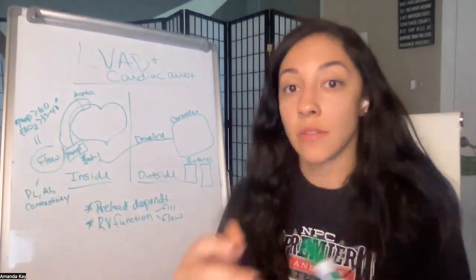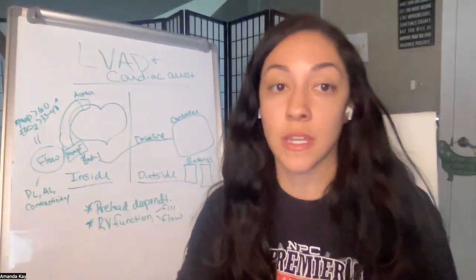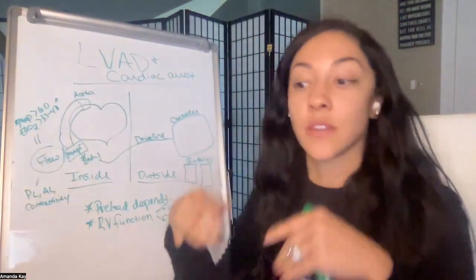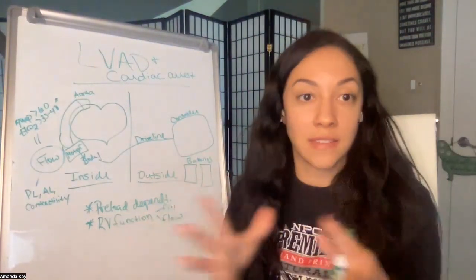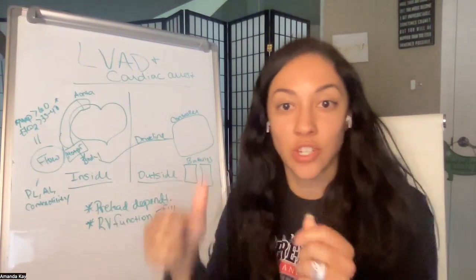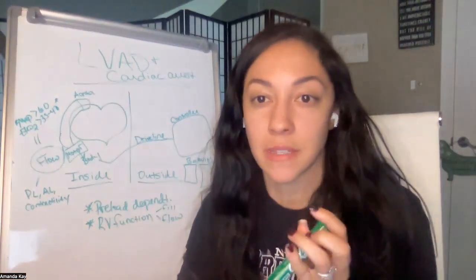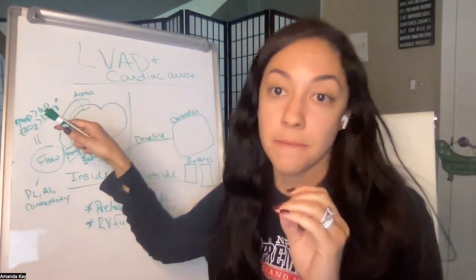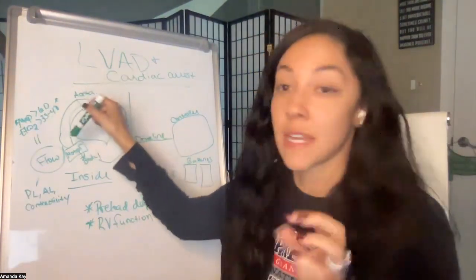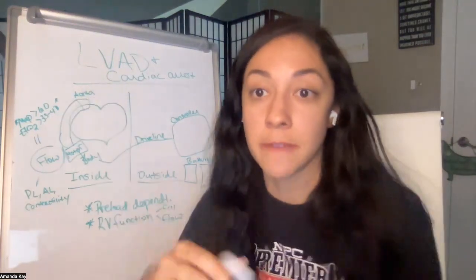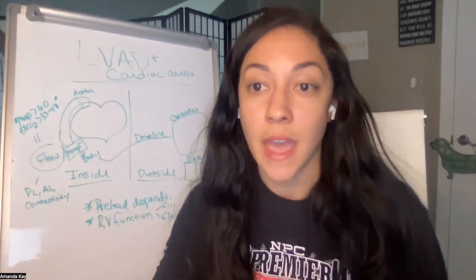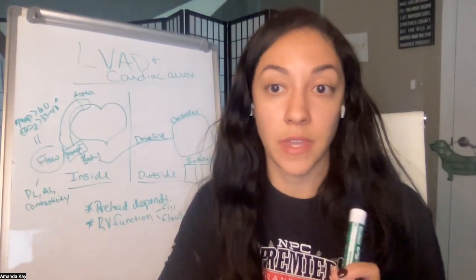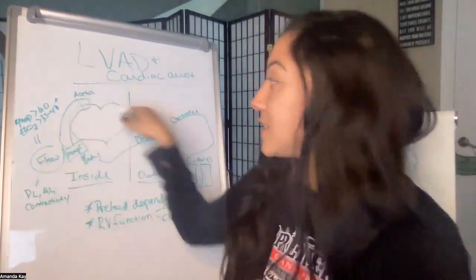But essentially, how does an LVAD work? This is inside the body here, and this is outside the body. To understand what to do in arrest and altered mental status situations, we've got to understand these basic things. Blood is going to enter the device from the LV and be pumped to central aortic circulation. There's an outflow cannula anastomosed to the ascending aorta above the aortic valve, as you can see in my drawing here.